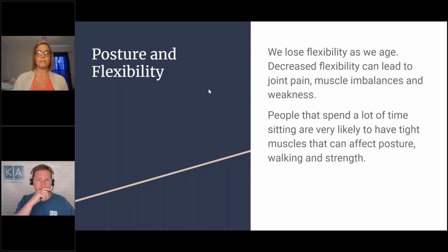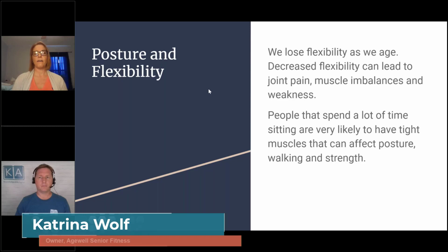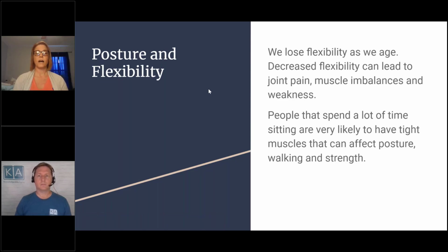So we were there for his knee replacement, and he was in his late 50s, kind of young for a knee replacement, but he had the worst contractures in his hips. He was bent forward really bad. He was a heavy equipment operator. He sat 12 hours a day, operating heavy equipment. So you don't have to be over 65 for those things to happen to your muscles. You can still get tight muscles, especially if you sit for a long period of time. We actually spent time working on getting him a little more upright.